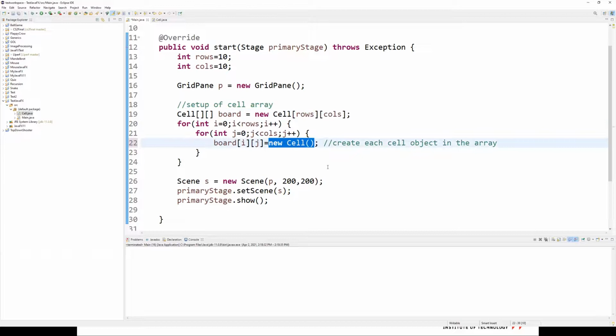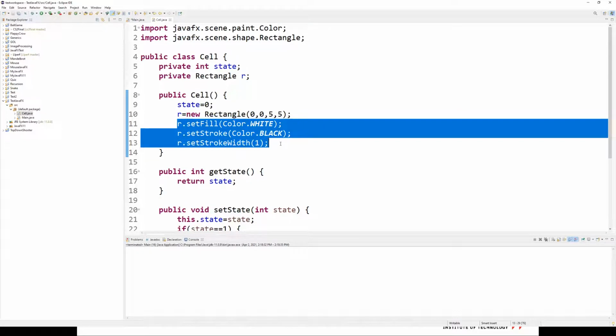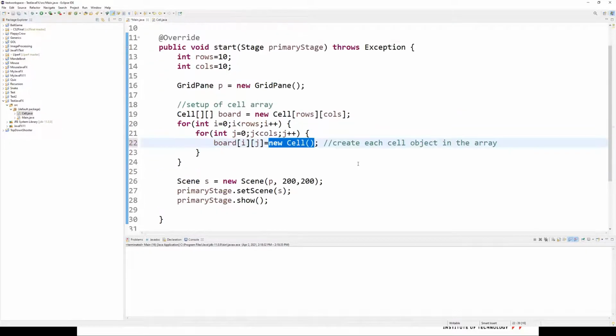We never call new cell. We never call the constructor. So I have to go through each individual element of my 2D array and create a new cell in there. That gives me a whole array of cells that are state 0. They have a rectangle associated with them with a white fill, a black stroke, and a very thin stroke width around the edge of the rectangle. So that's what that piece does.